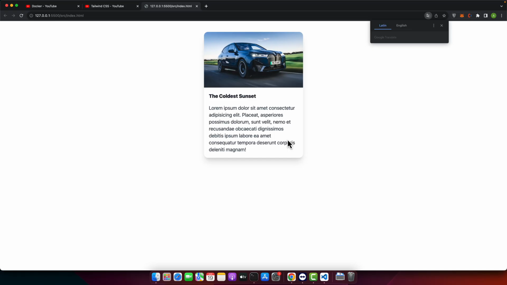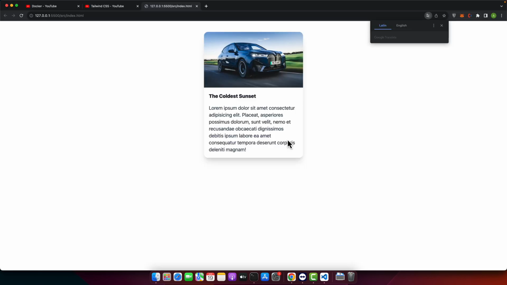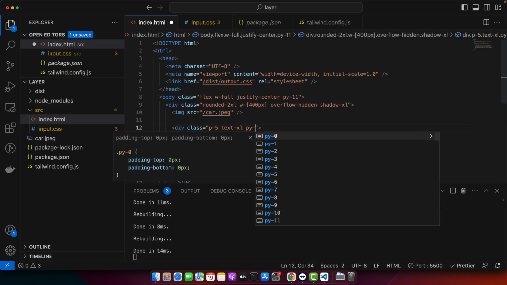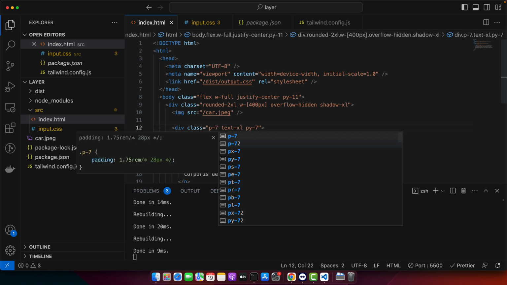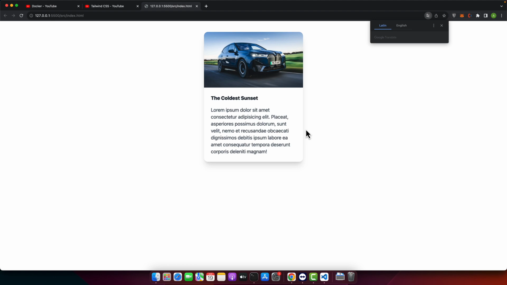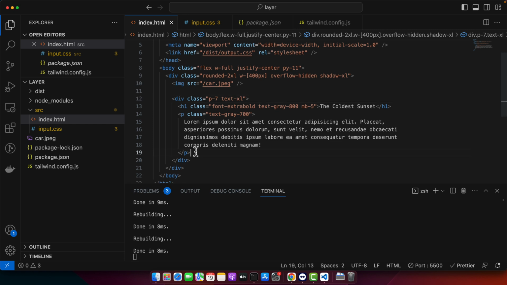I would like to add more padding than what we have right now below. So for that, I would try maybe py 7, or maybe let's just make it 7, and in that case we don't need this one. Okay, after that I would like to add some other interesting things. For example, here I would like to add a list of tags.